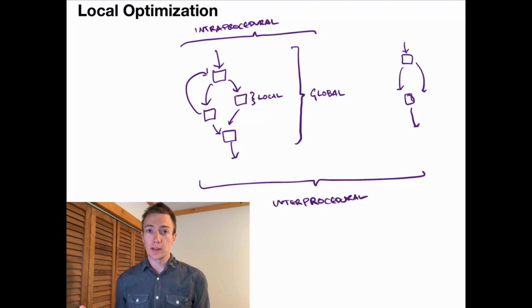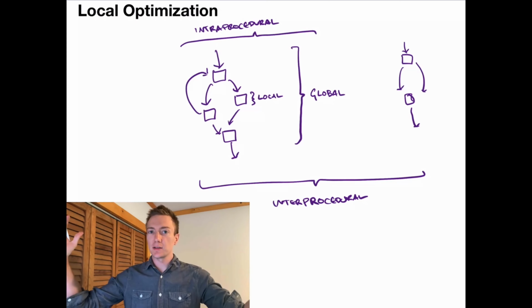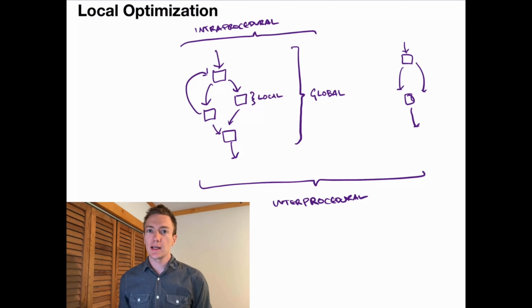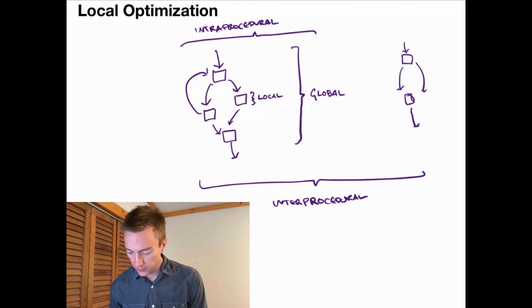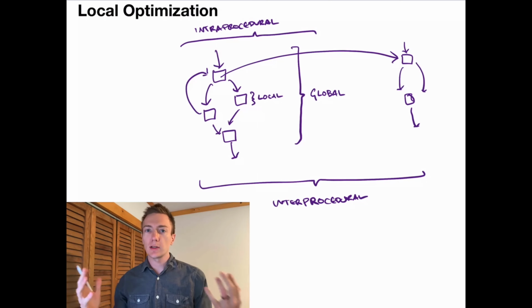But one thing to remember is that when you say global, you might think that means the entire program. That's not what people mean. By global optimizations, people mean global with respect to a single function. Interprocedural optimizations are an even fancier level that goes beyond global and looks at calls from one function to another. So if this basic block, for example, had a call to this function, we'd have to sort of reason about those calls. When we're doing global optimization, we don't even reason about calls.